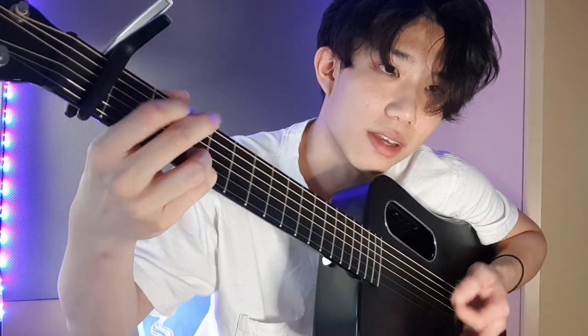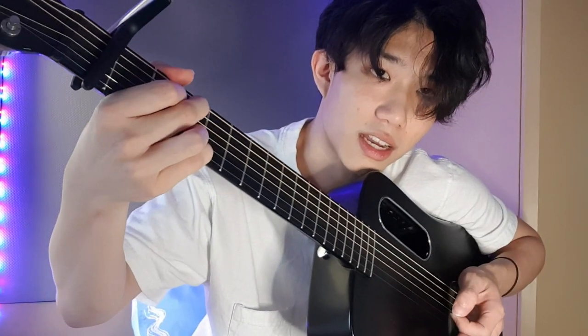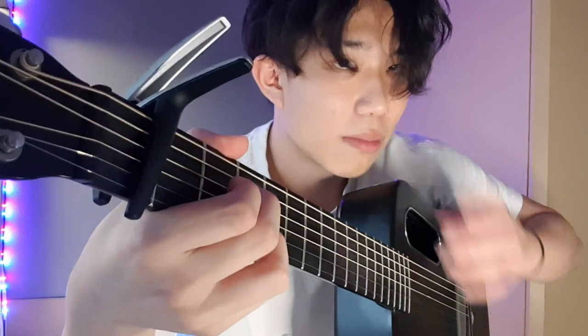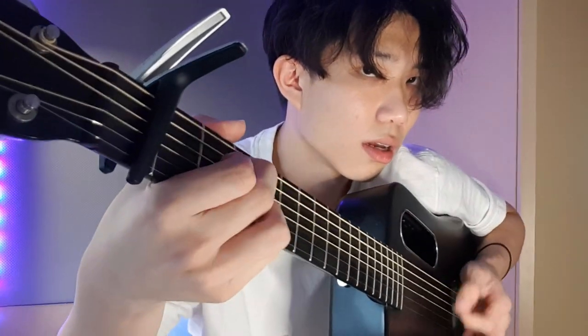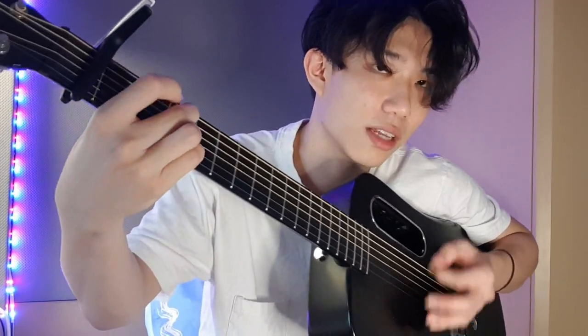So instead of playing it like this, I do this. You see this? I strum first. Then I hammer the chord in shape. Like I hammer my fingers onto the fretboard. You can just hammer one finger if you want to, or any finger you want. So combining everything together, you'll get.